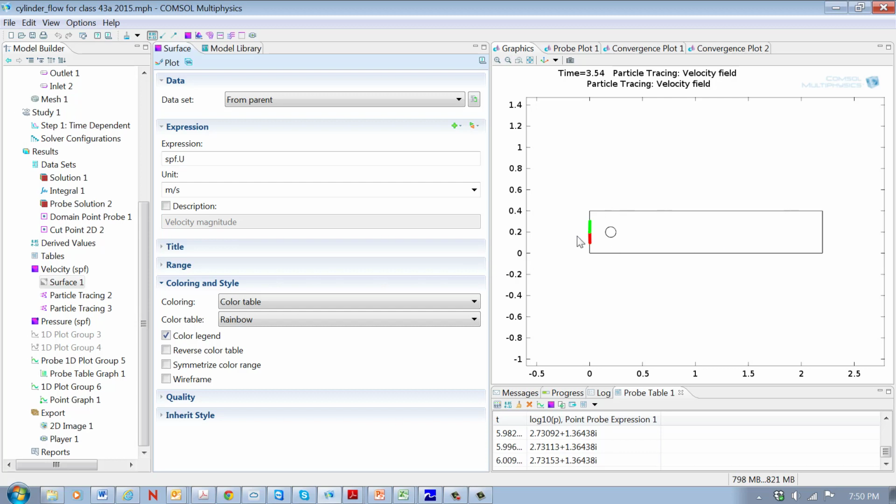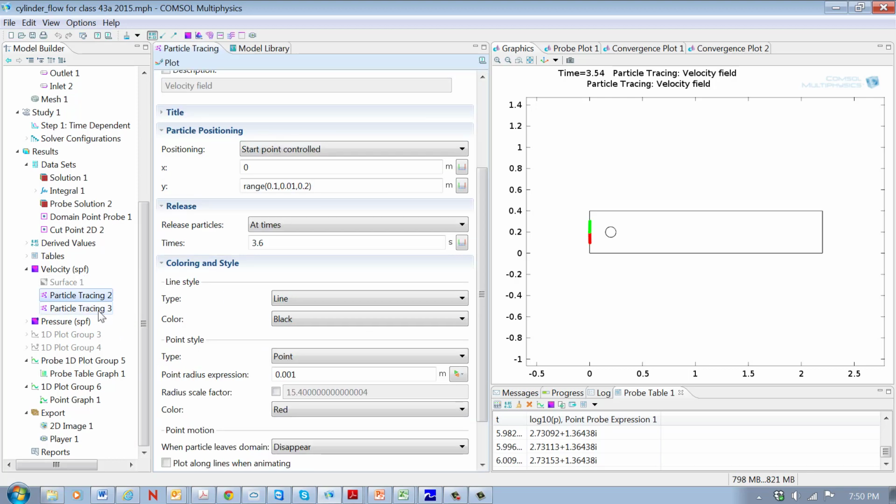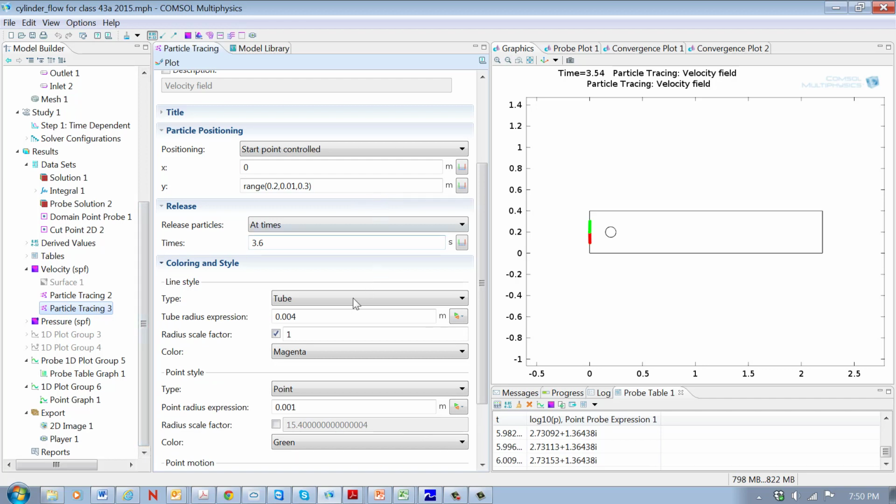So then I just have this white background. That'll make the points and their trajectories easier to see. So I've got the red points in here, and then I've got this one here. These are some magenta points, and I have those starting at Y from 0.2 to 0.3.